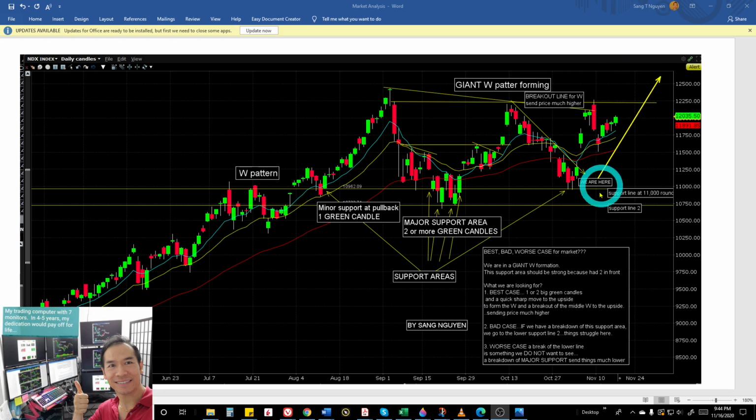We are still in this struggle with the president stuff and this kind of lockdown in different areas of the world, and we have news that vaccines are 90% effective and all kinds of stuff. So we have mixed signals here. We have some good news. We also have bad news. Recently, they are talking about a rise in COVID cases, so that's bad news.